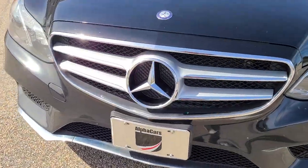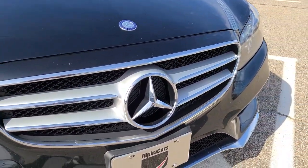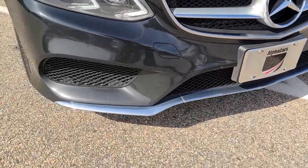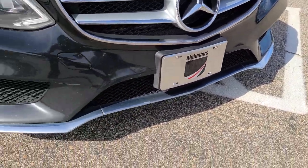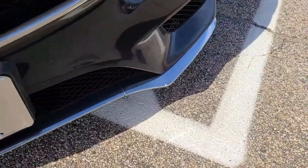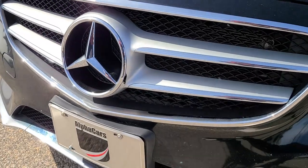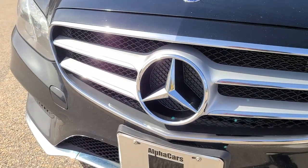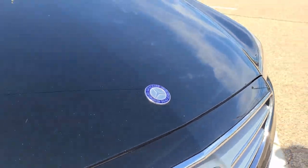Looking here at the front grille, it's got a nice contrast from the rest of the vehicle with that beautiful silver and chrome accent. That contrast carries to the lower portion of the bumper with that chrome splitter, which does have a couple of minor defects on the corner. You'll also notice a small chip in the grille surrounding the beautiful Mercedes emblem, and you have the classic Mercedes-Benz badging on the hood.